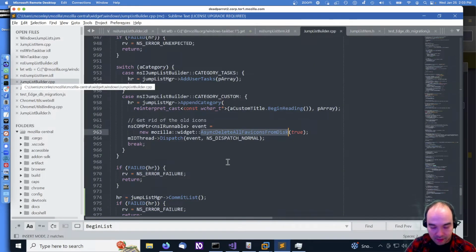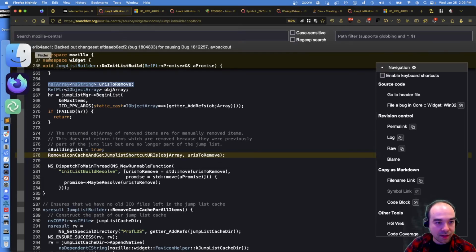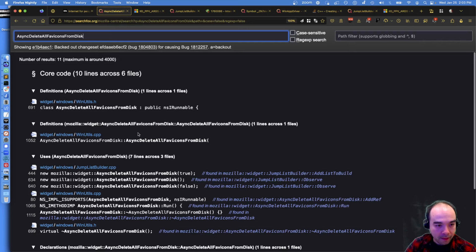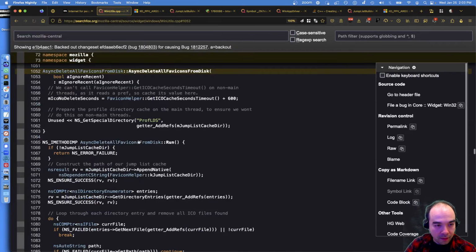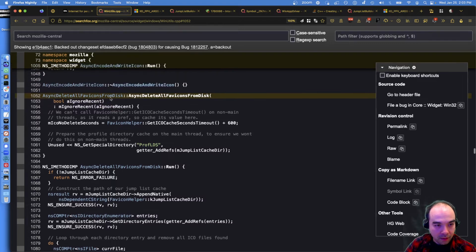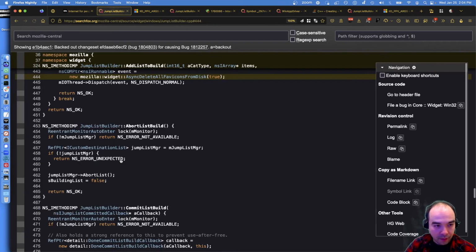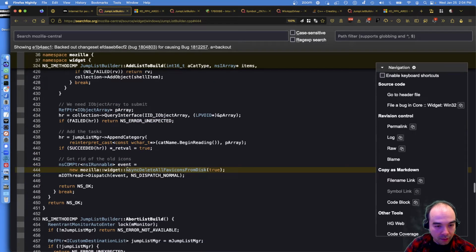So did I start using this off of the main thread and I shouldn't have? What thread does this run on?